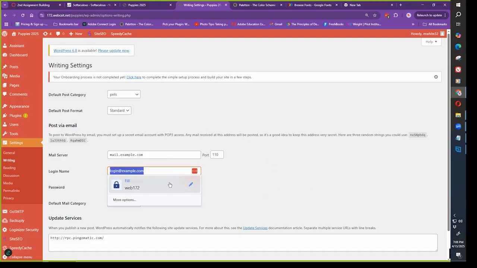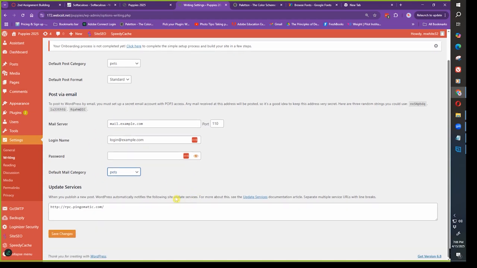Okay. So this would be the actual email that you create and its password. You would also set up the category to be a very generalized category because Uncategorized is not something you'd ever use. Okay. And then the update services, I pretty much just leave it here. You can actually go through and read about the update services. This would be more if you are worried that things aren't getting published when they need to be published. This usually works perfectly fine for me. I don't need to change it. And go ahead and save the changes.